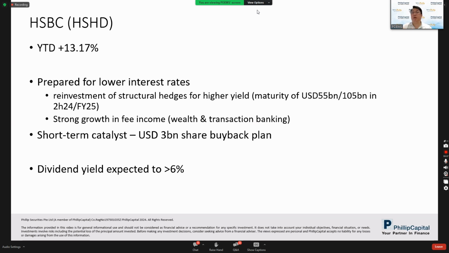So SGX might also collaborate to further bring in more counters from Hong Kong. If there is more demand that we do see from the SDR's point of view for Hong Kong counters, there are always new counters that can be introduced, like how there were more Thailand counters introduced in the second wave of SDR introduction, right?